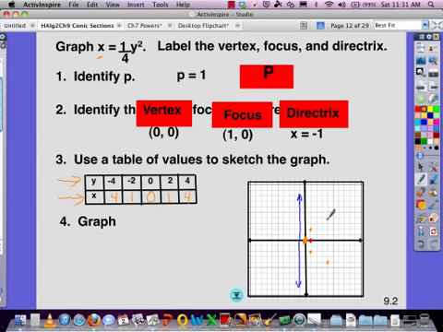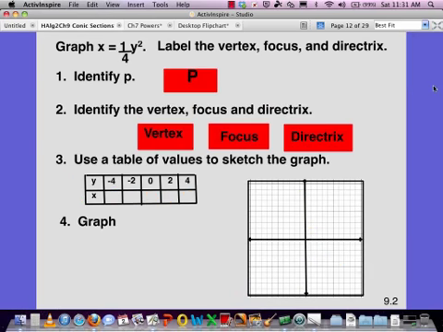Using the orange points, you can see that is the look of our parabola. With as smooth a curve as possible, try to get our parabola look there. Put your arrows on the ends, and you can see that we have a parabola that opens to the right. We have our focus equidistant from the vertex, and our vertex that same distance to the directrix. There's our graph. Good enough? Moving on.